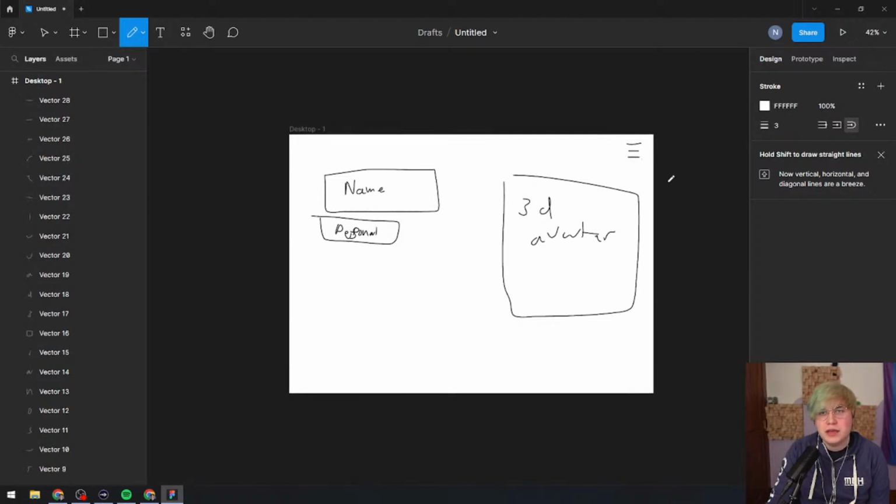But I do like that they had a hamburger menu there. So if you didn't want to deal with all of the fanciness, you could just click on that and click projects and it'll scroll you down to that. So we have this. Now, the reason why this worked for their website was that they had this cool 3D animated avatar. We aren't going to have that at first. So for now, I want to fill that with something.